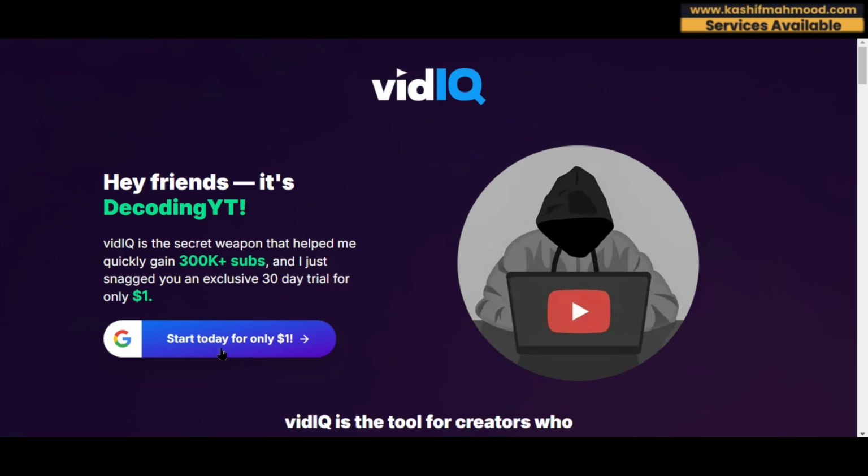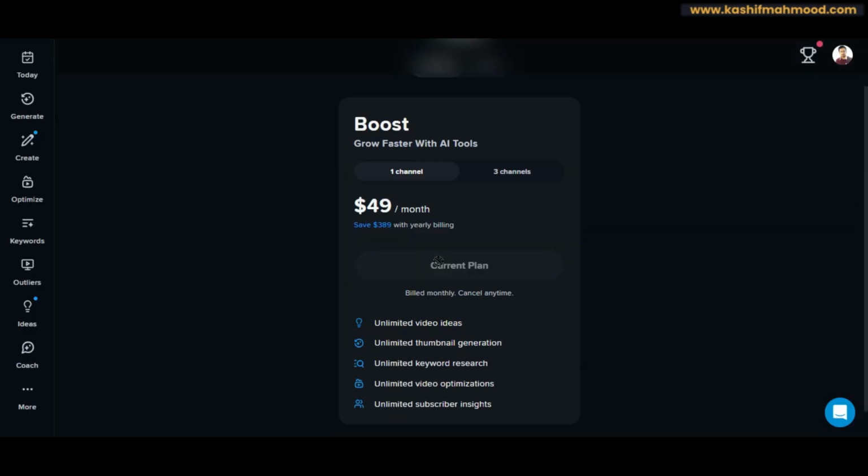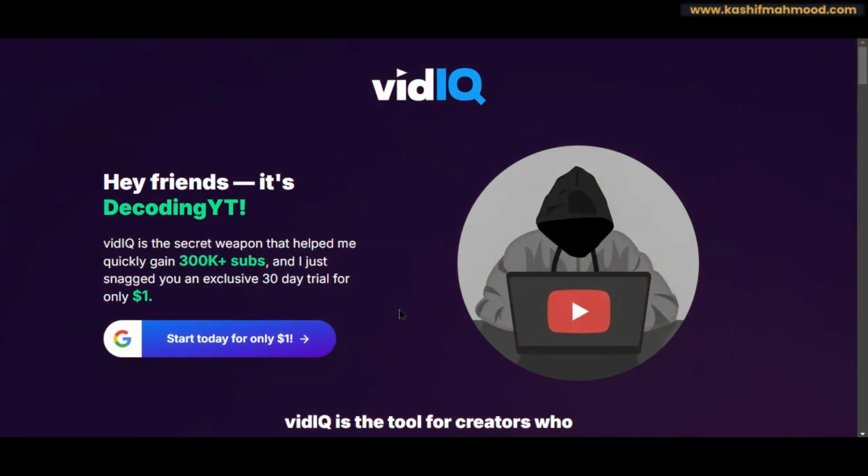And by the way, if this does not work and does not give you discount, however it gives me discount when I purchased it, here you can see that I am also using this Boost subscription, and this is my plan currently that I am using. If it does not work, then you can use a coupon code that I will provide at the end of the video, and you will be able to get more than 90% discount using that coupon.